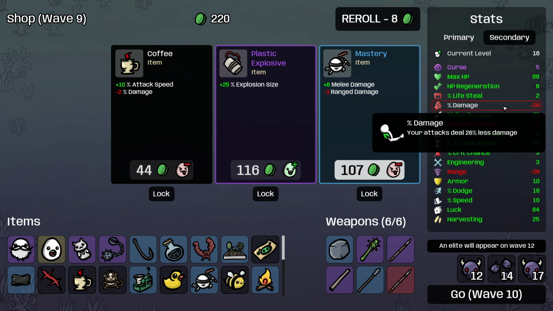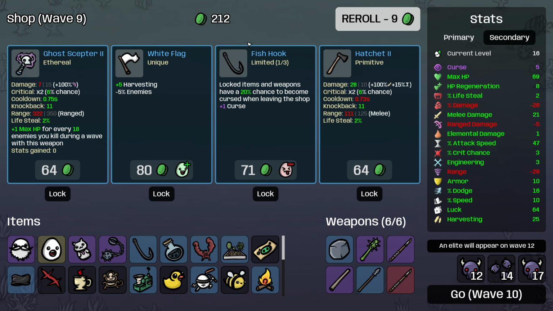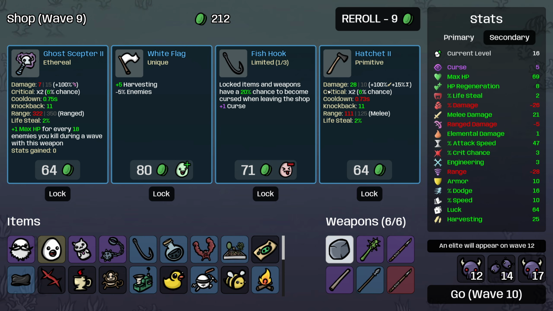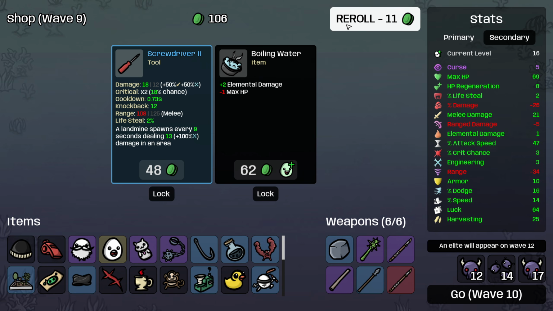Mastery is plus 6 melee damage for minus 10% damage, and so not worth it. Similarly, Coffee cost me 12% damage, so it's not worth it. Fishhook we also don't want. The hatchet, I could swap the rock for the hatchet, it would be slightly more damage, but I don't think it's worth spending money on that. Whistle gives us additional loot aliens, but does make them harder to kill, so it is a little risky for this character, but I think still worth buying.